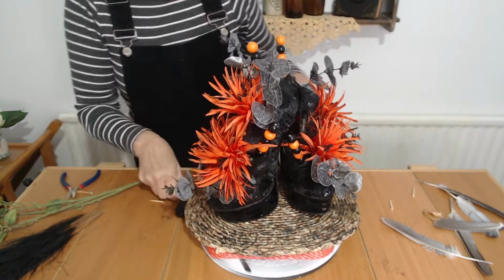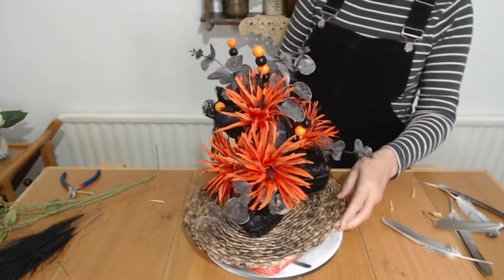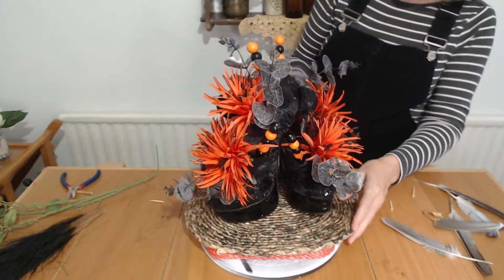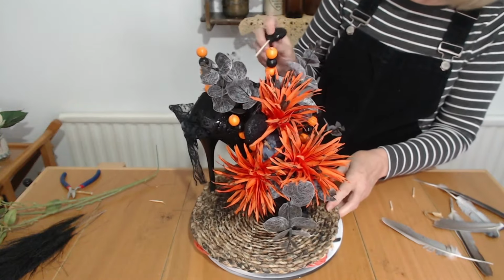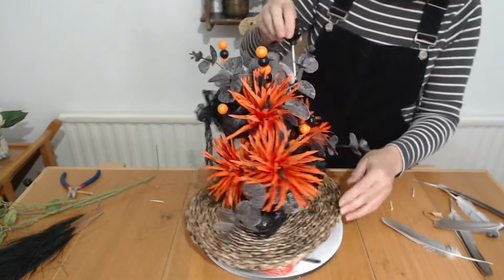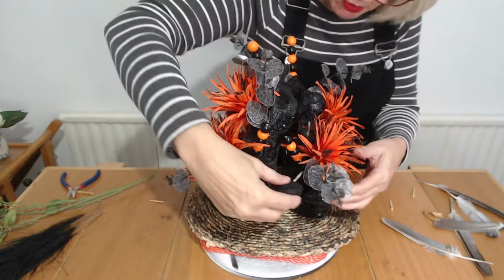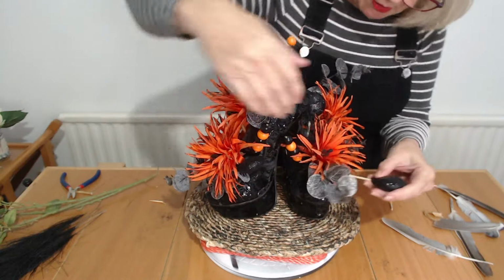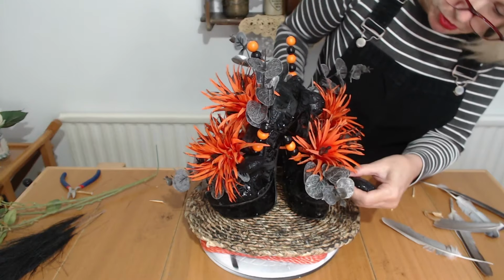Put one there. Sorry if this is difficult to see what I'm doing. I just need to be able to turn it around so I can see where I'm putting them. It looks completely different looking at it in the camera opposite me. Can't really see what I'm up to. So I've got 2 in this shoe. Let's pop 2 in this shoe. So I've got 1 at the top, so we put this one near the bottom. And we've got this one coming out this way, so we put this going in the other way and upwards.